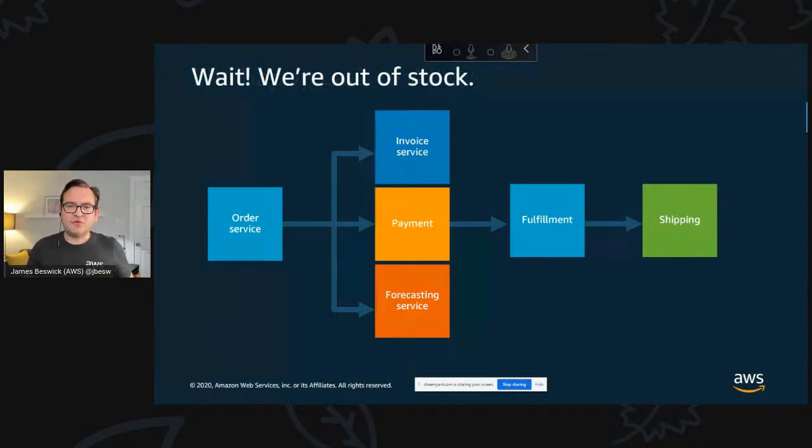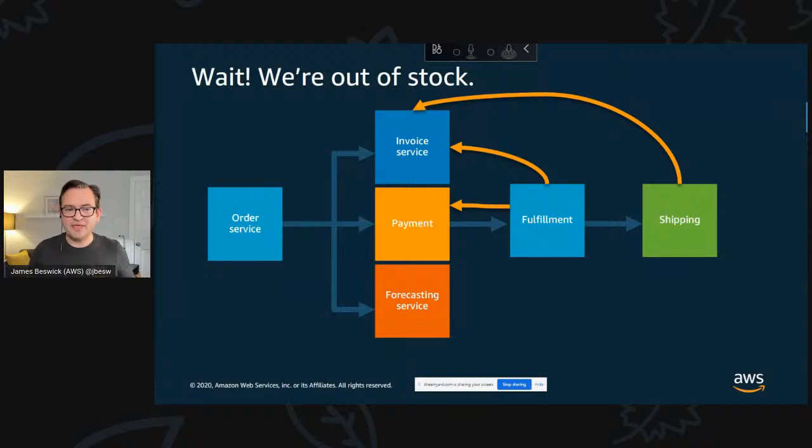But what happens if the fulfillment service cannot find a product because it's not on the shelf and they're out of stock? So now the fulfillment service has to tell the order service that it needs a modification. Maybe it then has to send a message to reverse a payment or issue a refund or a partial credit. And the shipping service may have already been told, so they have to send a message back to the invoice service as well. And then the forecasting service may not accept these kind of modifications, so it could just be broken until somebody makes a manual change. So this is just the remediation path for one possible thing that could go wrong in just one of the services.